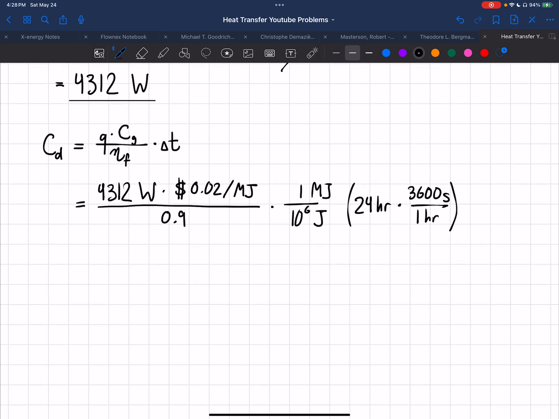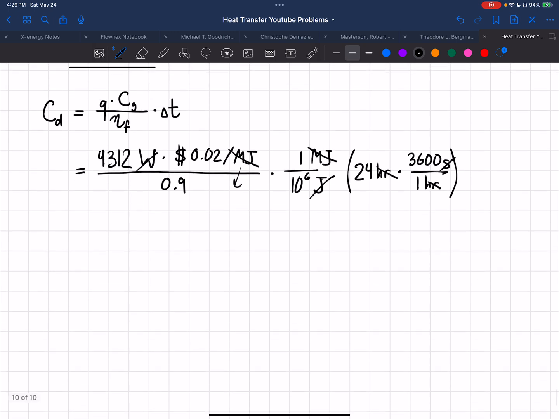Once again, let's sanity check our units. So the megajoules here is going to go on bottom, and it will cross out with the megajoules here on top. We have hours that will cancel, and we have seconds over joules. So we have seconds over joules, and seconds over joules is the opposite of joules over seconds, which is equal to a watt, meaning that our watt is going to cancel with our seconds and our joules, and we're going to be left with only dollars, which is exactly what we want. So if we plug this into the calculator, we are going to get a daily cost of $8.28 per day, which is kind of expensive if you think about it. Inflation, man.